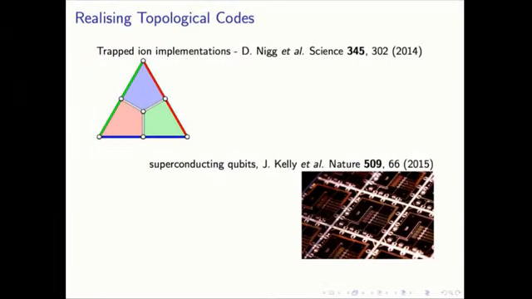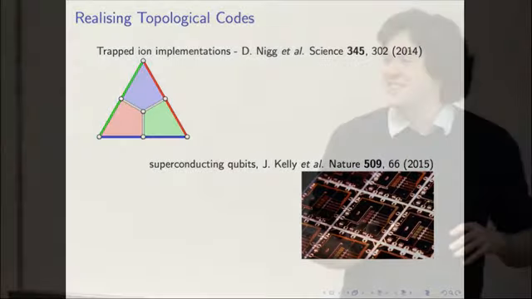OK, so this is all very interesting. But what we do really need to think about is how are we ever going to build a quantum error correcting code? Maybe not even a topological one, just any kind of quantum error correcting code. And people are starting to get quite good at it. And I guess that's why lots of people are getting excited about quantum computing recently.